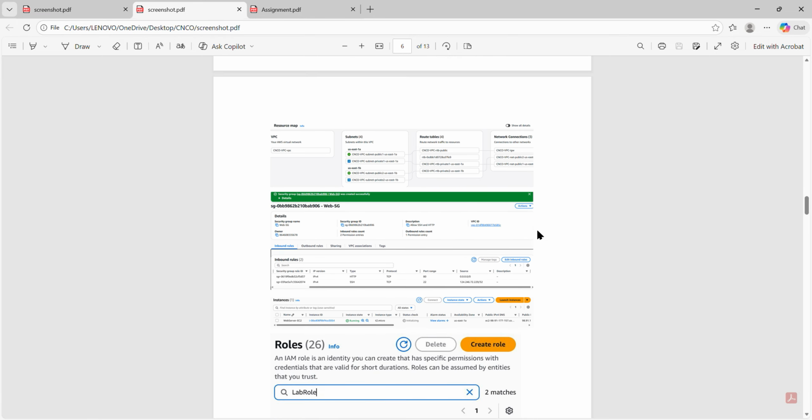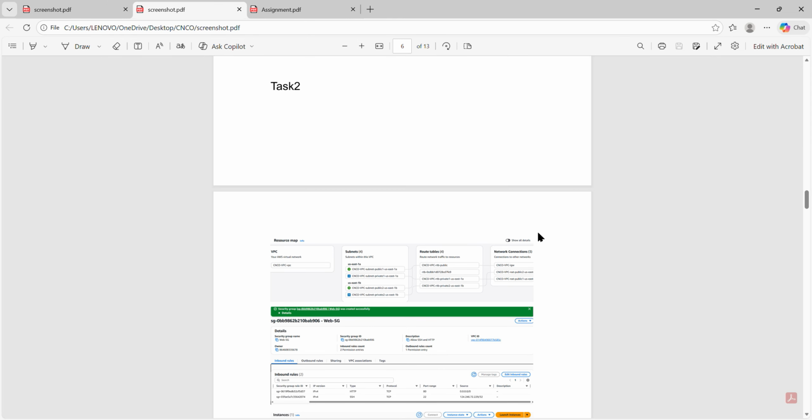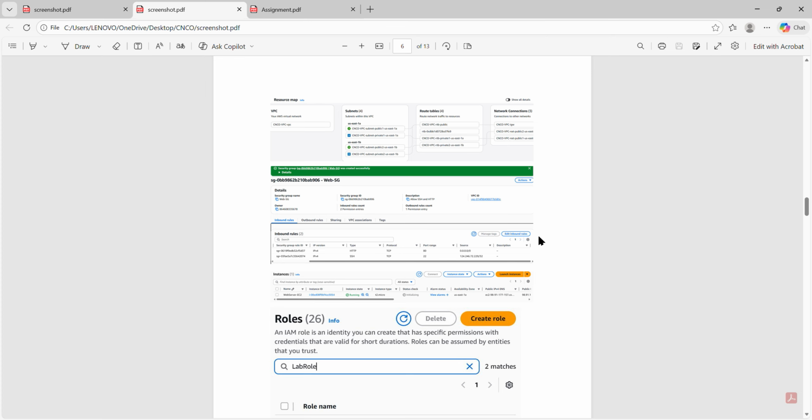Task 2 is about the VPC and establishing an EC2 web server setup. For task 2, I design a secure VPC across two availability zones.